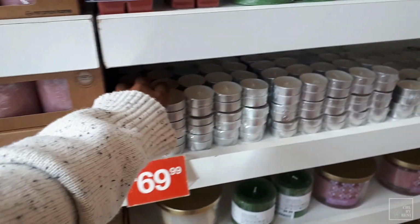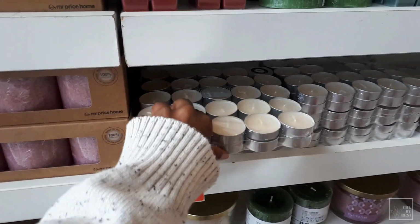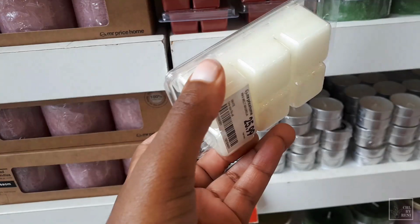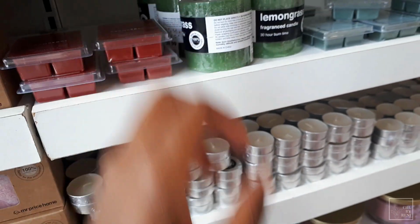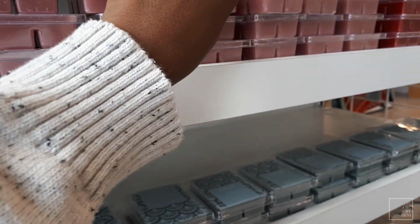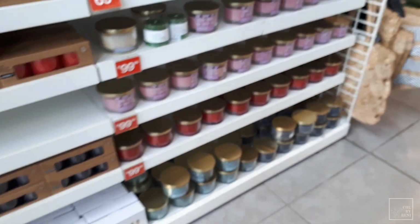They had nice tapered candles, actually scented tapered candles. So if you're into taking a warm bath, self-care moment, I would suggest you get these. They had wax melts as well in different scents. I got myself one of these as well, and it's also a nice way to diffuse. And they have these cute little vases for your tea light candles, so that when you are lighting them up, they can also emit different kinds of hues of light, which is also nice.